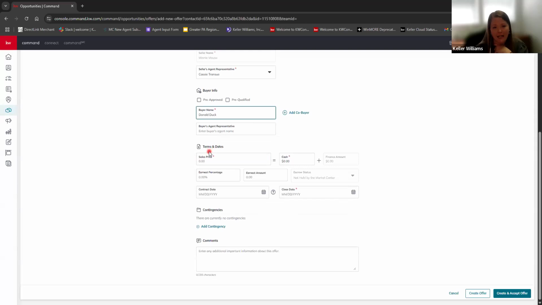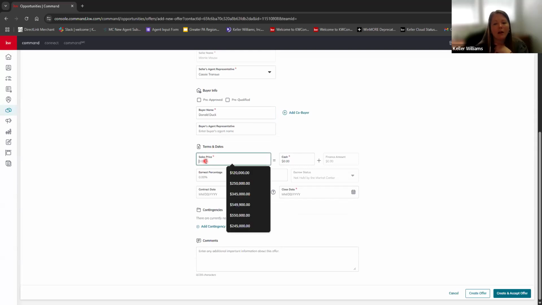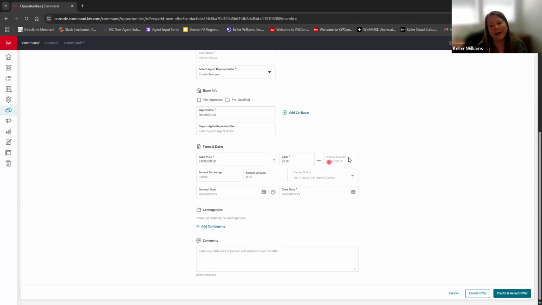Then the terms and dates. So you can put in the full sales price. So let's say that it sold for the full list price. You'll notice that when you fill that in, the finance amount has now updated from $0 to $150,000. Now, if there was cash for part of this transaction or they fully paid cash, you can update this field here with that information.